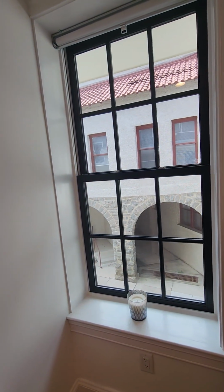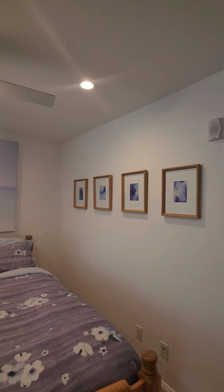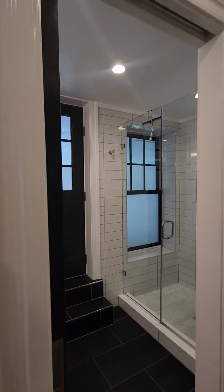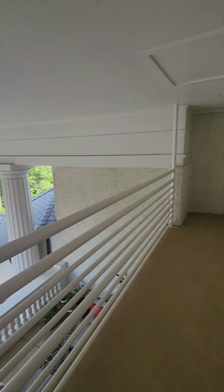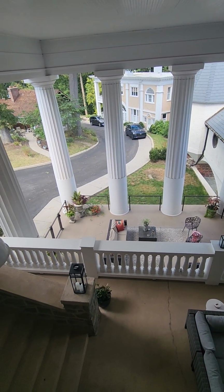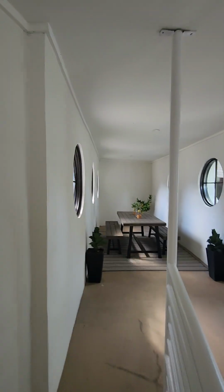Nice thing, you almost don't need window coverings, though I see there are pull-down shades in here. Nice space in here, the little hallway. Then we go into the bathroom. Now this is interesting. The bathroom has a door to the outside, which you think is kind of odd, but in reality, historic preservation required that door to stay there because it opened onto this little hallway balcony space, which you can look over down to the open patio space. It had this little dining nook off to the side, which was kind of fun.